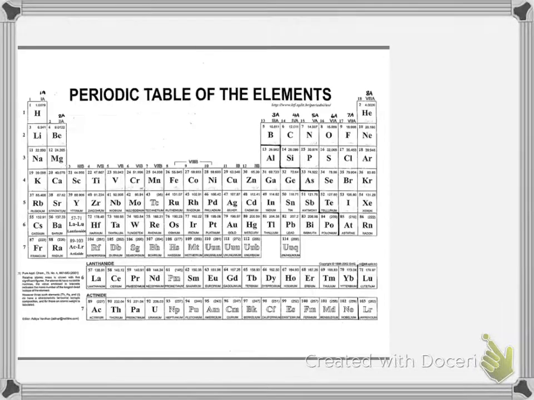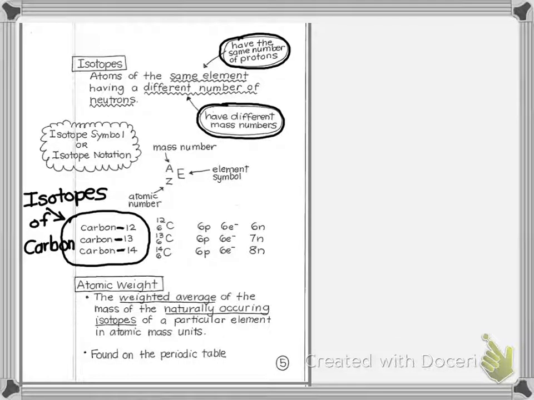I think I have a periodic table on the next page. Yep. So I'd find carbon. Here's carbon right here, and there's the number 6. So I know that carbon has 6 protons. See how they all have 6? Because they're all carbon. And because protons and electrons are equal for an atom, they would all have 6 electrons. But what varies, because they all have different masses, is the number of neutrons.